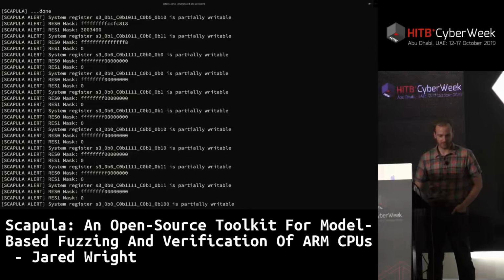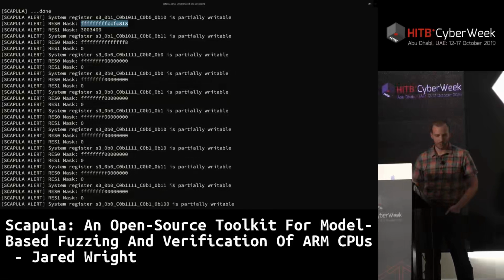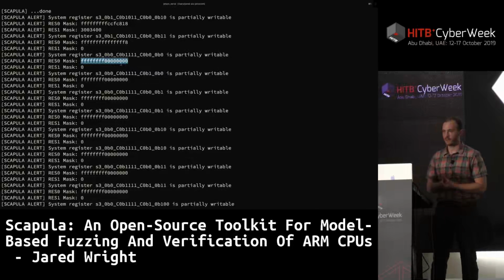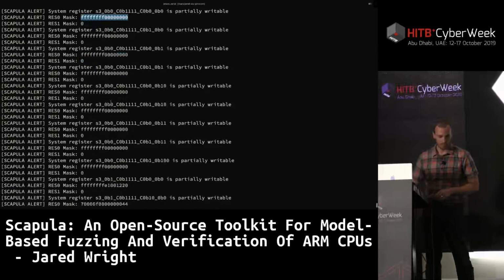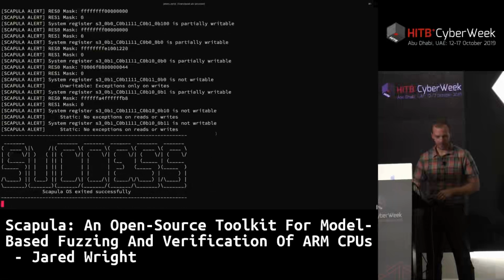If we look at this first one up here, the tool prints out if there are any bits that act as reserved 0 or reserved 1. In this register, it's kind of random, some of the lower 32 bits have random things that might be reserved 0 or reserved 1. If we look at this register here, the lower 32 bits, or the least significant 32 bits, are readable and writable, but the upper 32 are not. Those were reserved 0. So this might be a 32-bit value that you can read or write to this register. A whole variety of different ones that all behave differently, and we can see that they're there.